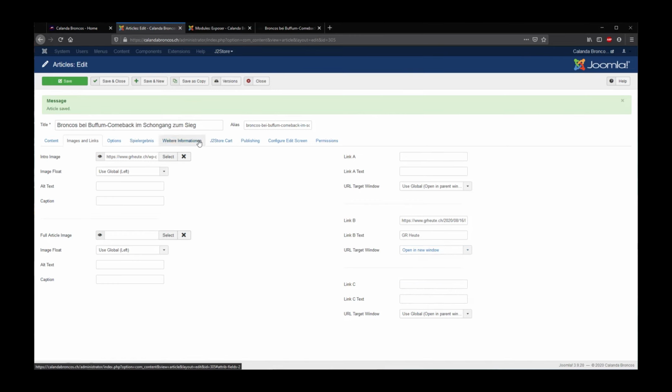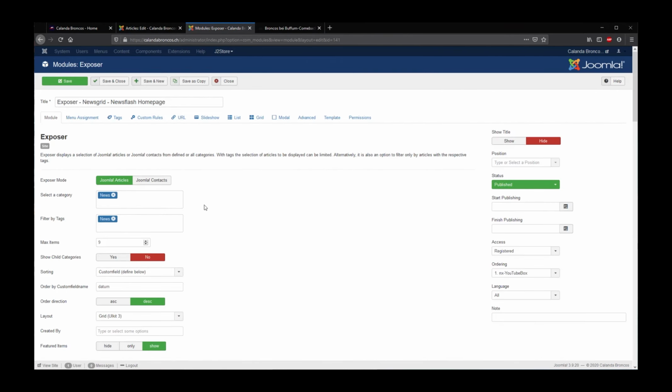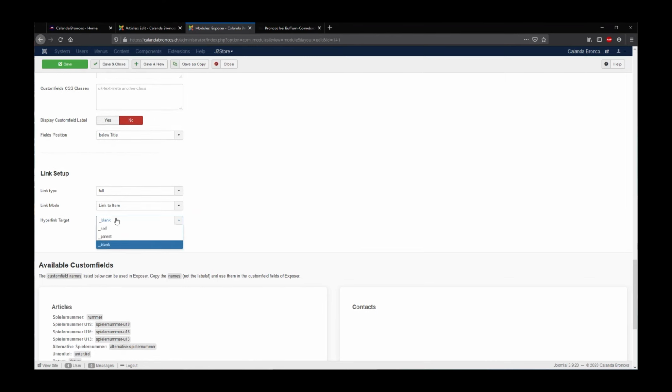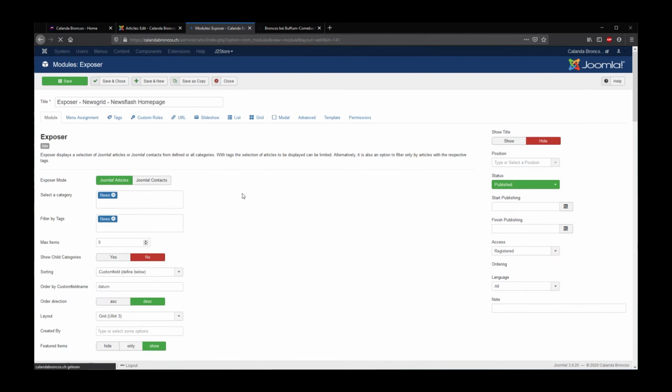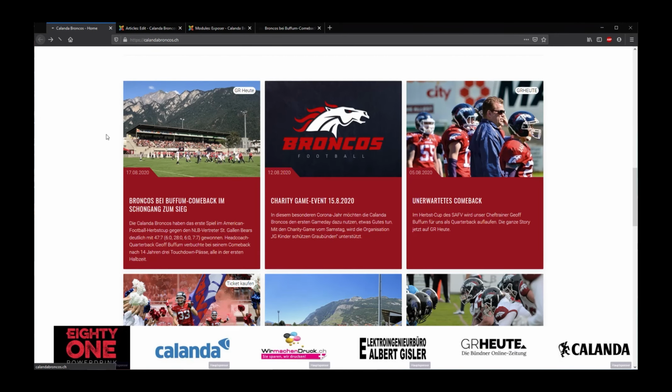So I set it up here as open a new window, and just to make sure, here is self. Save. I'm talking here about the Exposer settings, then reload the page.